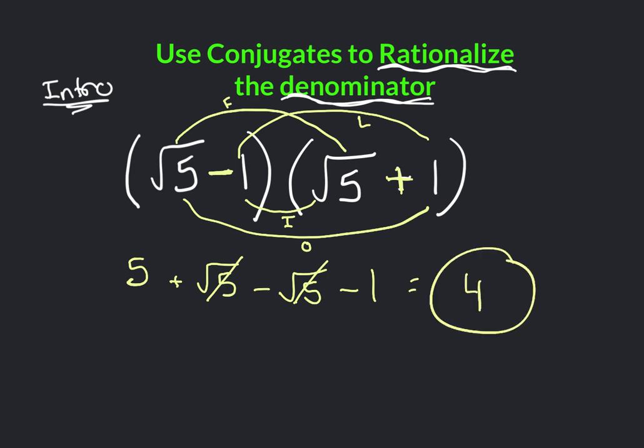So when you are multiplying, these are called conjugates. Two binomials that are basically the exact same, except one is plus, one is minus. What always will happen is the outside and inside terms will cancel, and you're left with just the first and the last. So when you have conjugates, you don't have to do the first FOIL, you can just multiply first and last. Radicals cancel, and I'm left with just a regular number.